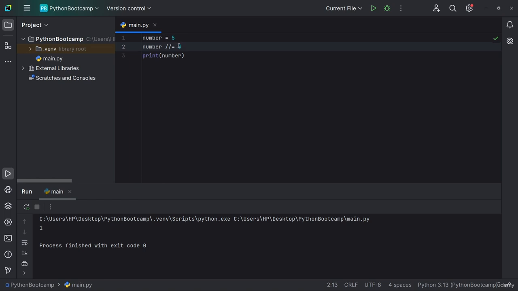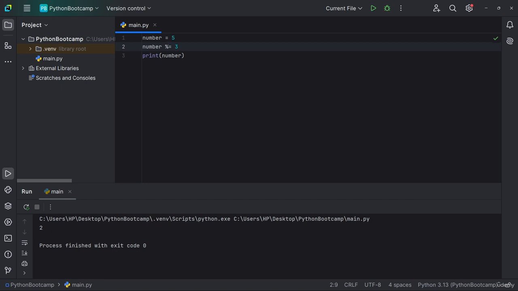So using floor division gets rid of the remainder and returns the floor division value. That's why we have 1. If we use modulus equals and run this, it performs the operation, which is 1 remainder 2, and it's going to return 2 because 2 is the remainder. So that is modulus equals in action.